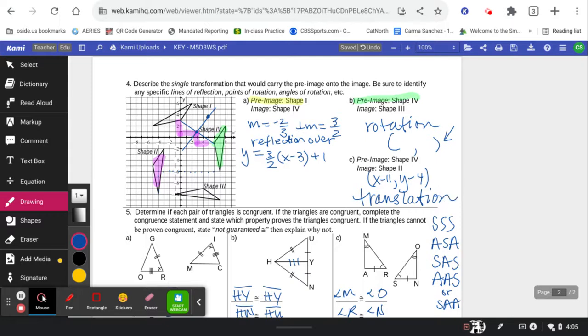To double check it, we're going to count another point. Back 1, 2, 3, 4, 5, 6, 7, 8, 9, 10, 11, down 1, 2, 3, 4. Looks good. All right, so hopefully you see what I mean with those. You didn't have to put the new shapes on there or identify any points. You had to say, hey, how did it get there? I want to see if anybody comes up with the center of rotation. That's going to be a fun challenge for you guys.